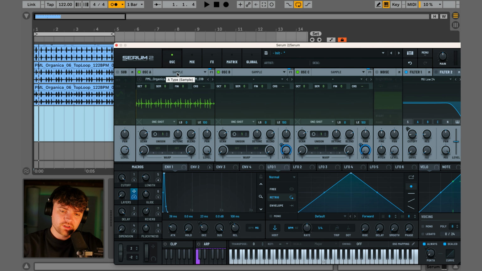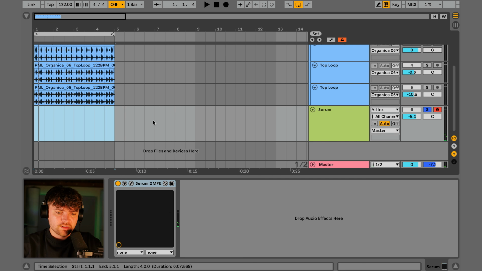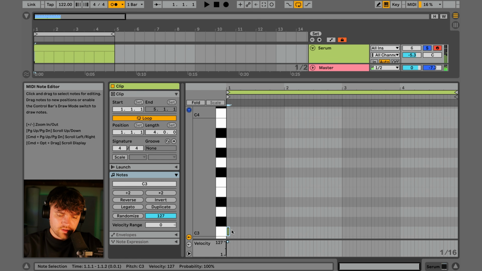But what is much more interesting to me is if you switch from sample to spectral mode. So let's get rid of the decay here and the reverb and just listen to what this is doing with our sound. Creating this extremely lush kind of version of our sound. And this is perfect for layering. So if I want to create a MIDI track, I'm just going to loop a short one bar section.